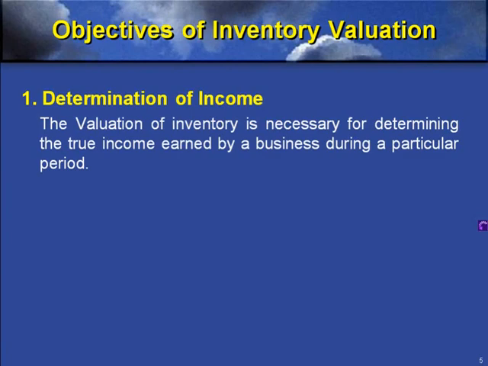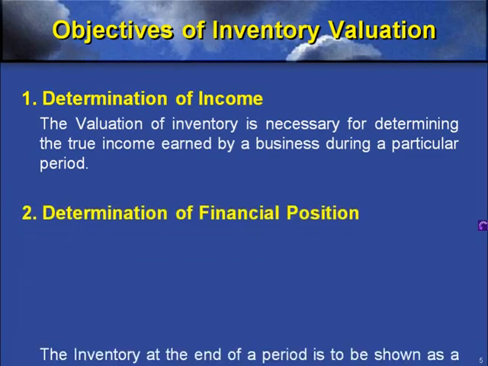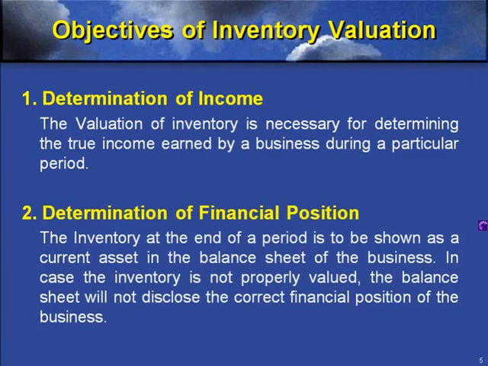Secondly, if you want to know the financial position, you need to calculate the valuation of inventory. Financial position we always get through the balance sheet. On the asset side of the balance sheet, we always show inventory as a part of current assets. So this is essential for both purposes: first to calculate the financial income, and secondly to calculate the financial position.